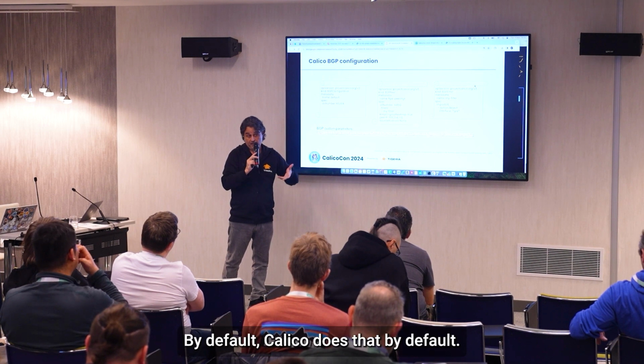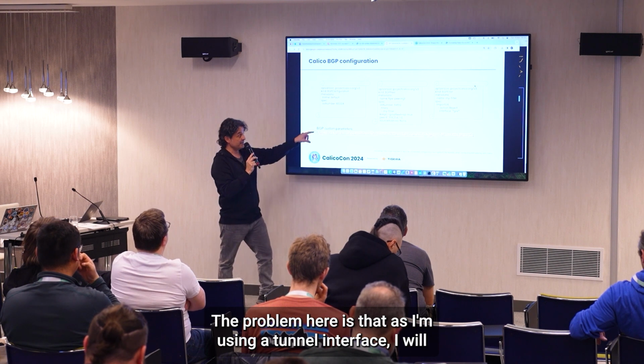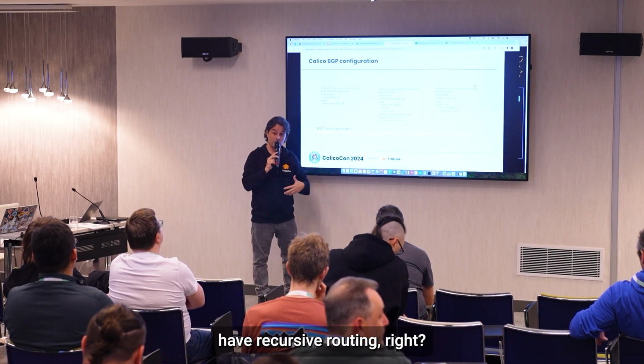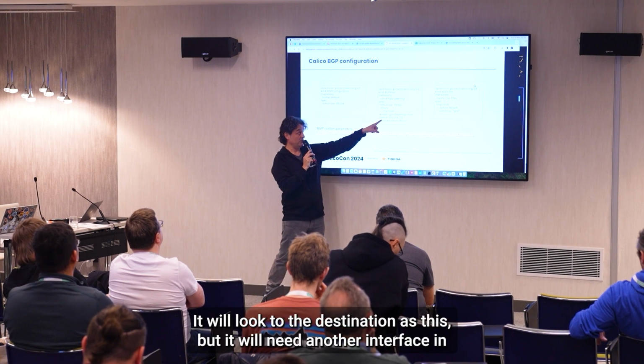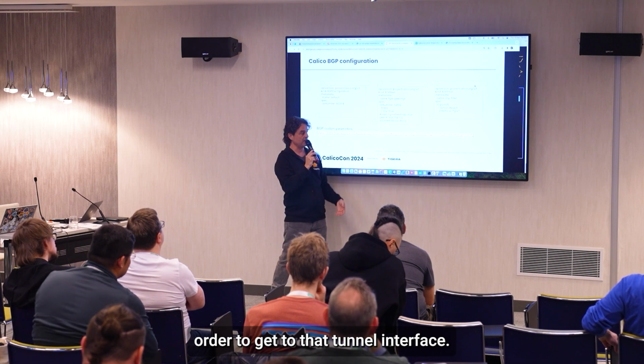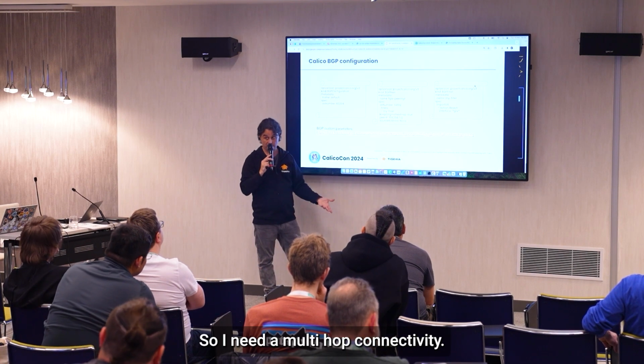The problem here is that as I'm using a tunnel interface, I will have recursive routing, right? It will look at the destination, but it will need another interface in order to get to that tunnel interface. So I need multi-hop connectivity.